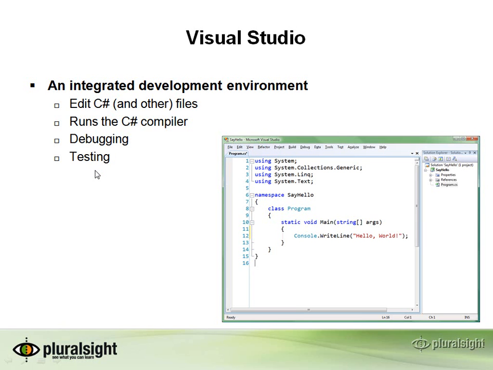You can spend quite a bit of time just finding and figuring out how to use all these different features inside of Visual Studio. My suggestion is always to start with the text editor and find out what it can do, because it's usually the text editor where you're going to be spending most of your time.